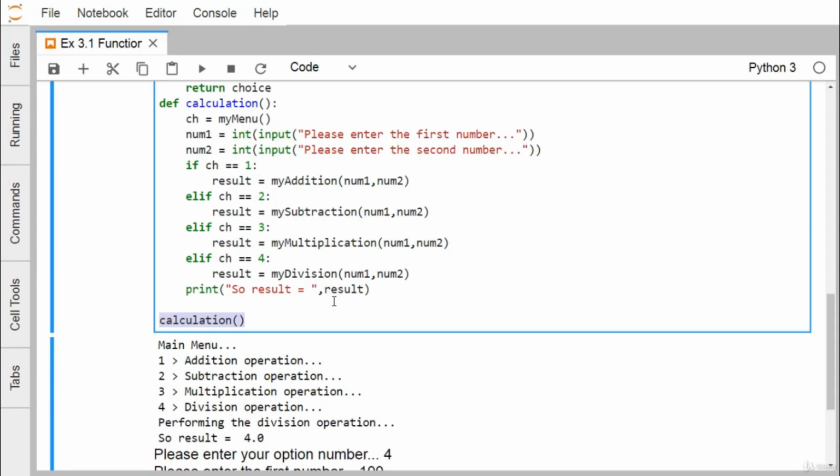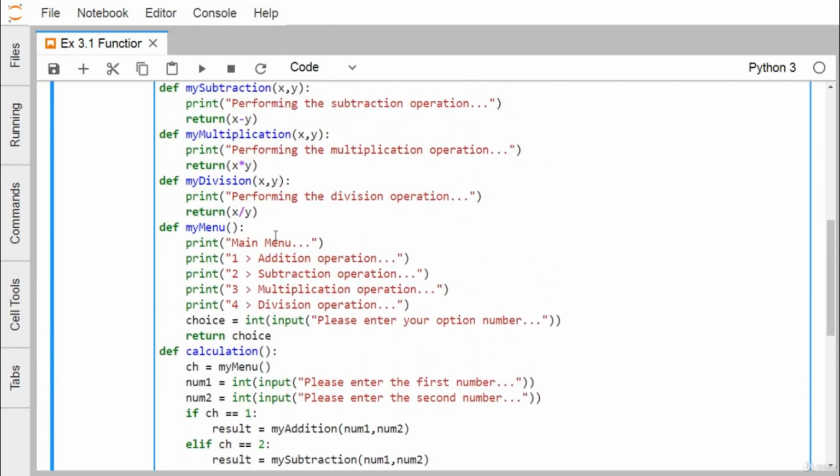I'm giving you one assignment. We know that division by 0 is illegal. So whenever you are performing the division operation, before performing the division, I should check the value of y. If the value of y is equal to 0, then I should handle the situation carefully. Please modify this code so that you can also check whether division by 0 is happening or not, and accordingly write the program yourself.